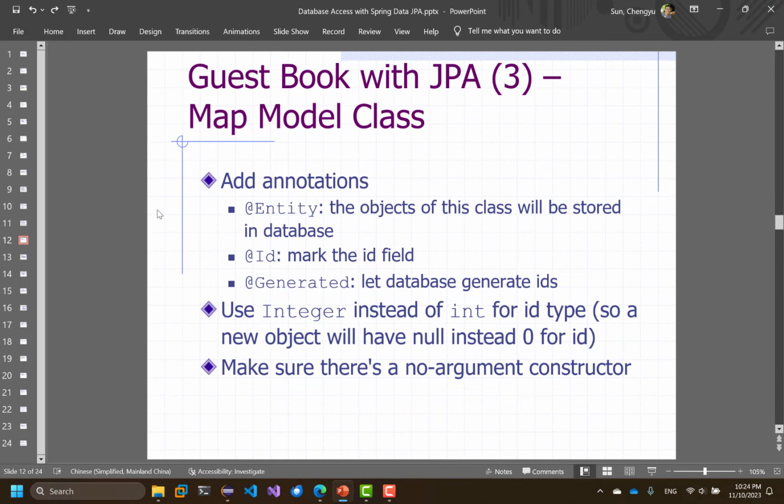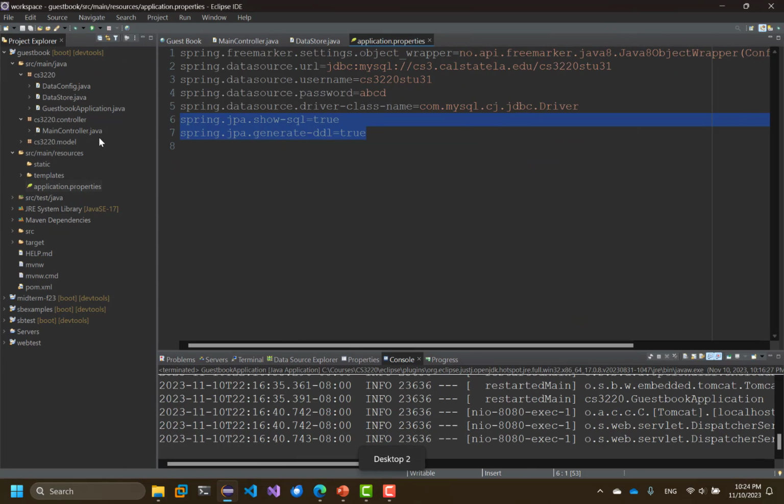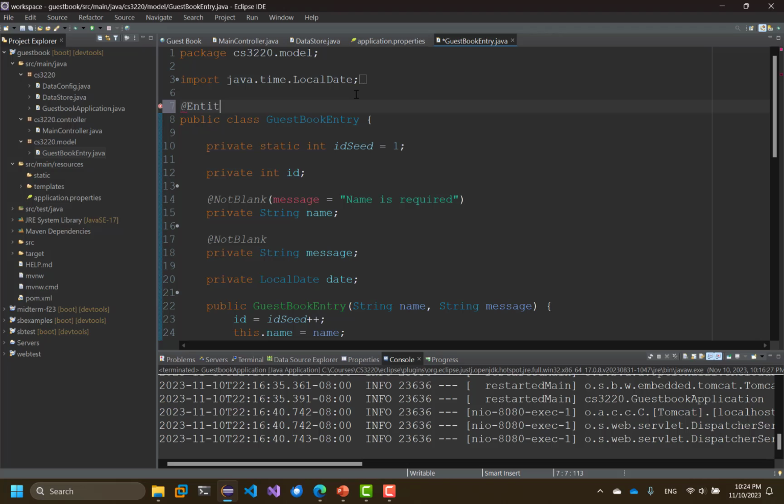Okay, so the next step is to do the mapping part of object relational mapping, basically using some annotations to tell the ORM library how classes are mapped to tables. The first annotation we'll need is Entity. So the annotations will go into the model class. This first one is Entity, and we import it.